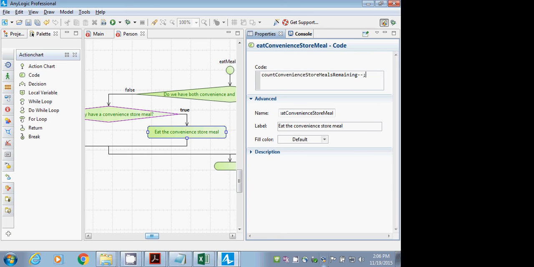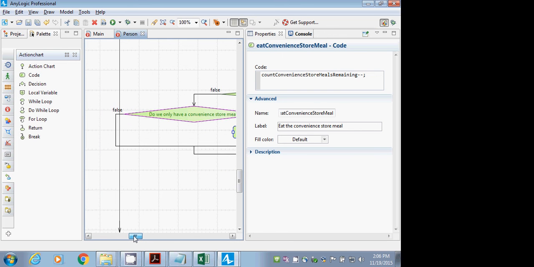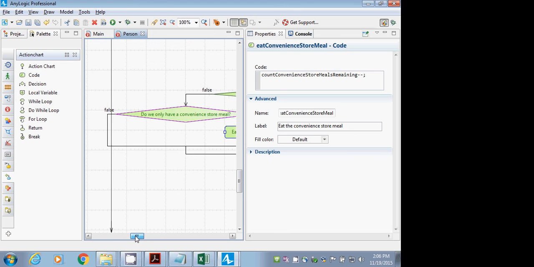Okay, if we don't have a convenience store meal, what do we need to check? Do we have a supermarket meal? Okay, so false. Okay, this next one will be called is only supermarket meal available. This is a convention in Java.